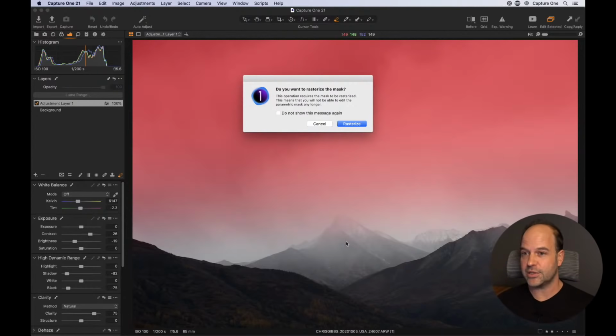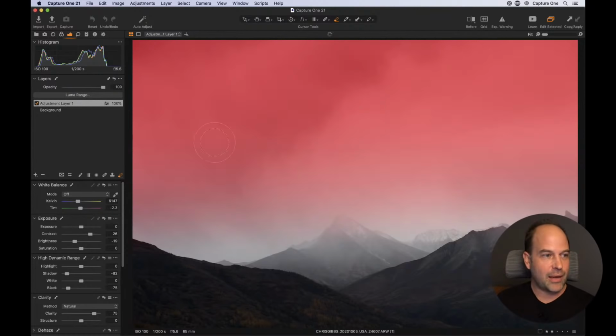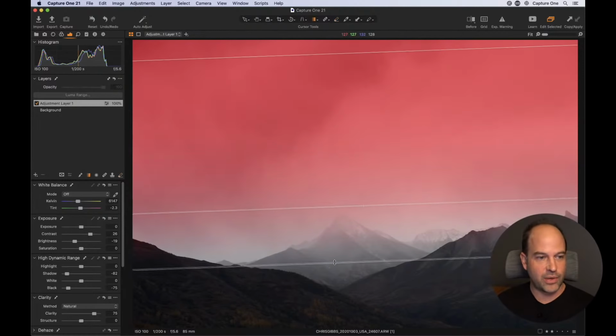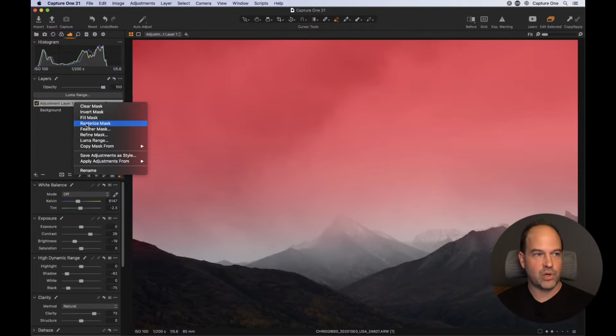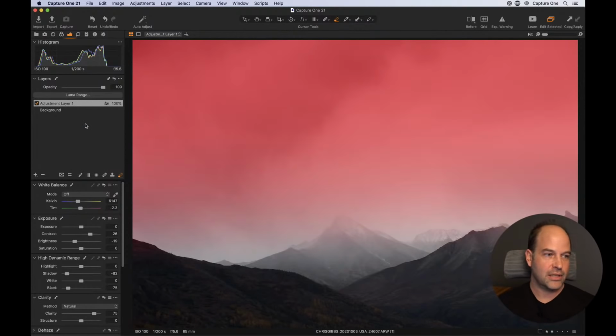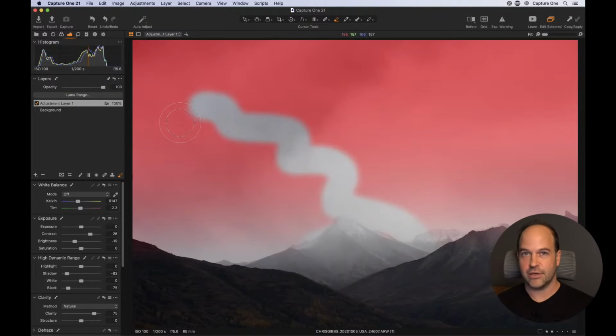What does that mean? It says, do you want to rasterize the mask? So this operation requires the mask to be rasterized. So simply what that means, if you remember, this mask is dynamic, so I can always go in and retrospectively change it. So I can't brush a bit more onto it, I can't erase some of it until I rasterize it. So you can either start to try to erase and say rasterize, or you can right click and say Rasterize Mask. And what that will do is kind of rubber stamp it where it is right now, as if I'd painstakingly drawn it by hand. So if I say rasterize, it's now perfectly possible to grab my erase brush and then knock a hole in that mask like so. Obviously with a lot more finesse and creativity than that, but now it becomes editable.